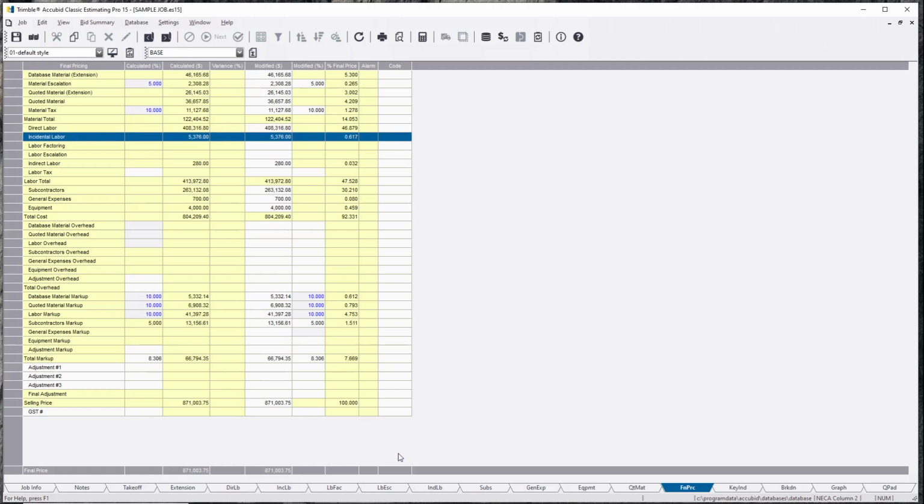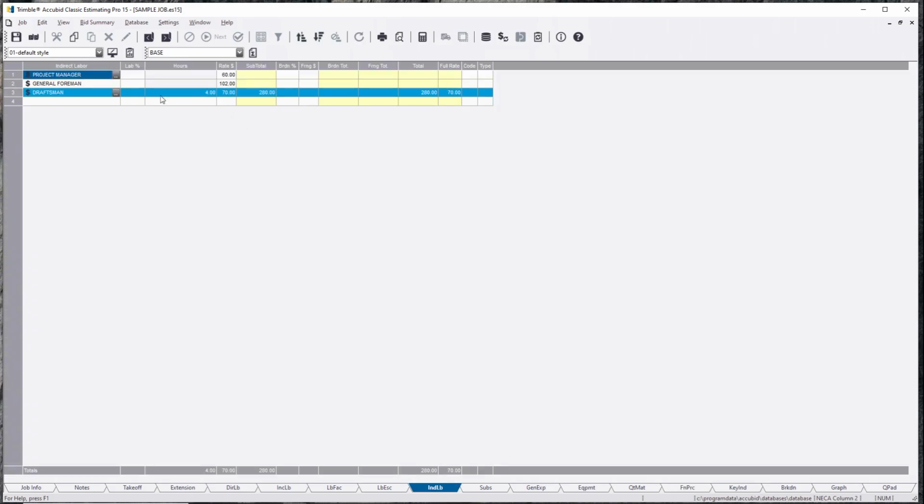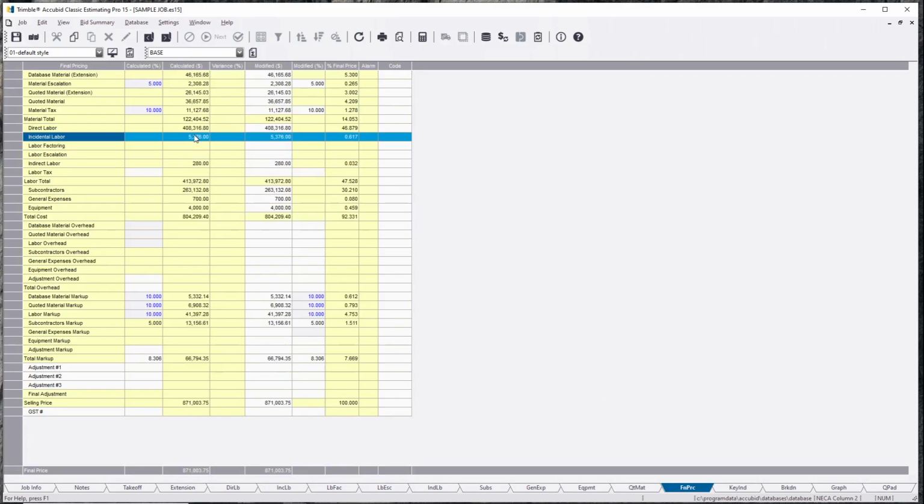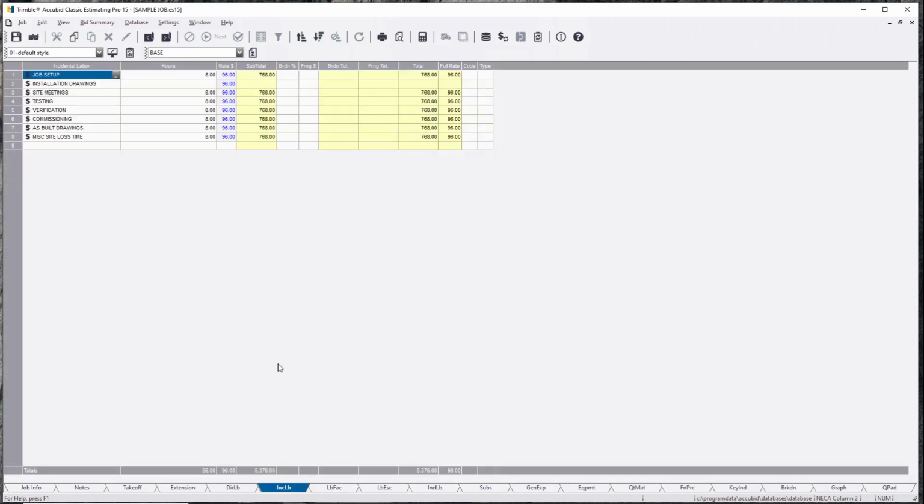Incidental labor means there is something in here, so it's showing me there is money in here. Here we go, another $5,000 in incidental labor.